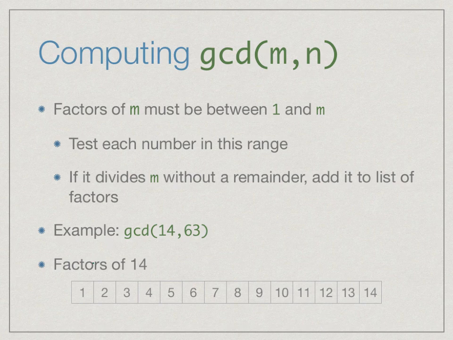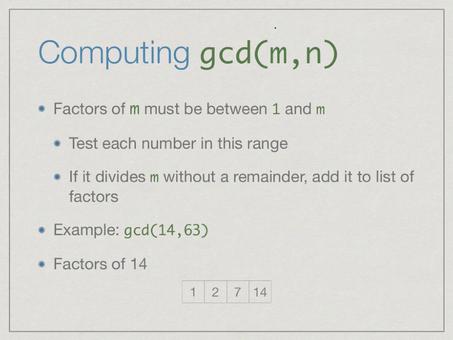Right? So we know, of course, that 1 will always divide. In this case, 2 divides 14 because 14 divided by 2 is 7 with no remainder. Now 3 does not divide, 4 does not divide, 5 does not divide, 6 does not divide, but 7 does, because if we divide 14 by 7, we get a remainder of 0. Then again 8 does not divide, 9 does not divide, and so on. And finally we find that the only other factor left is 14 itself. Right? So for every number m, 1 and m will be factors, and then there may be factors in between. So having done this, we have now identified the factors of 14, and these factors are precisely 1, 2, 7, and 14.